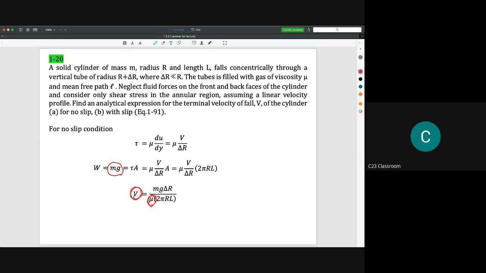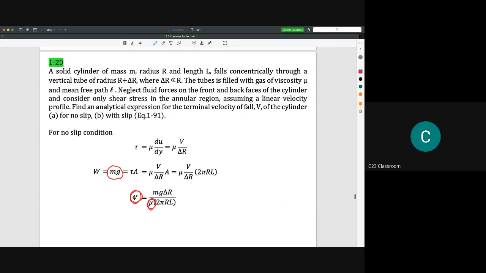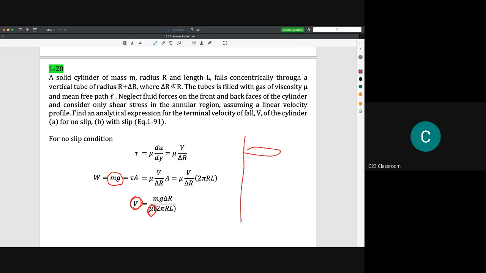So you know that if you have the cylinder like this, and you have a very tight fit, you could measure the distance from here until it has moved to this point. So you know the distance, you could measure the time, which means you know the velocity, so the only unknown parameter is the mu. The mu here is the mu of the fluid inside of this. But this is a very simple assumption because we neglect the forces here, the drag force.